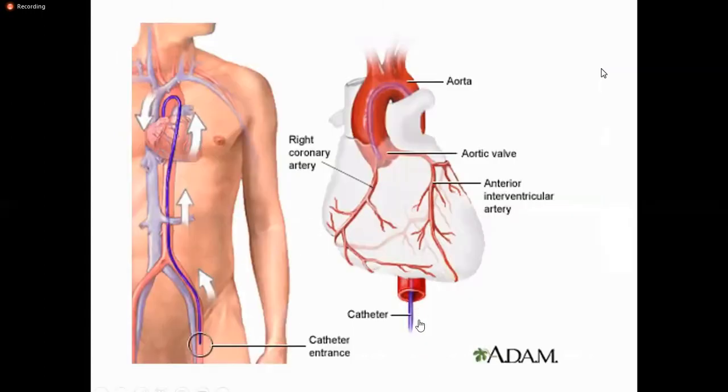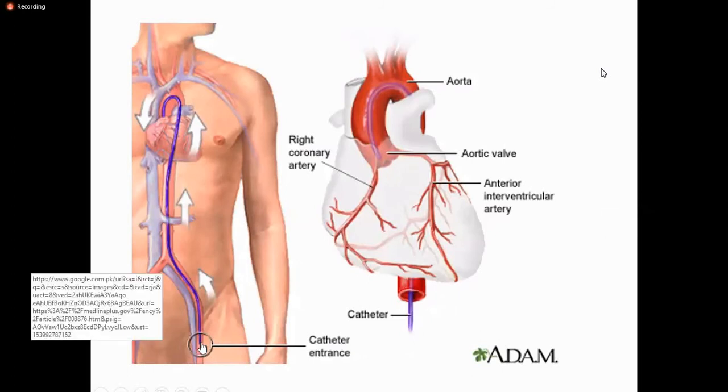Now, here you can see the anatomical image. There are different routes of access widely used in angiography. Here you can see this is the femoral access. Through the femoral artery, a blue-colored catheter is inserted retrograde into the aorta, and we reach up to the aortic arch and aortic sinuses.